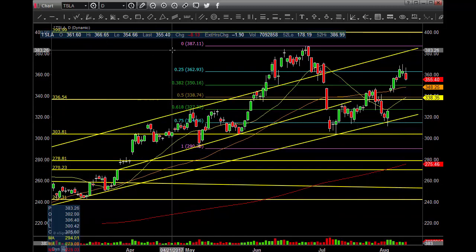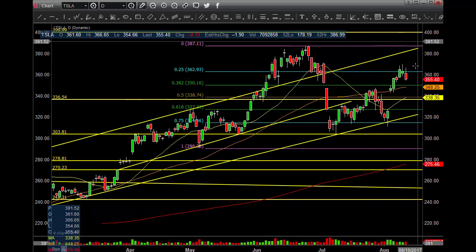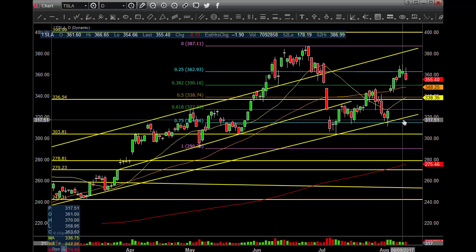possibly lower. So, all right, guys, not to be the burden of bad news, I'm just looking at the charts, trying to see where these things go. If we get the bullish pattern, then we'll look for more upside. If this thing starts to slip, then most likely we're getting some downside.